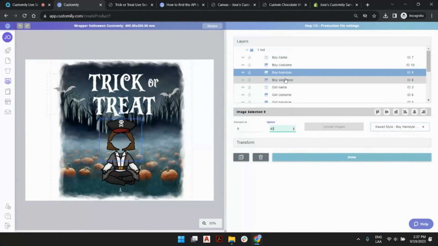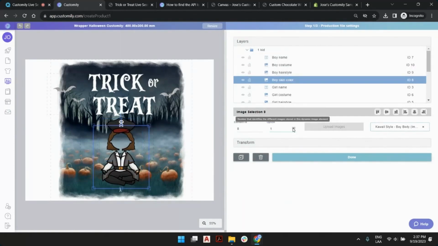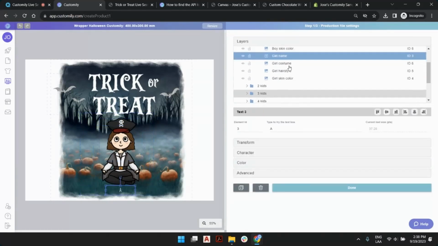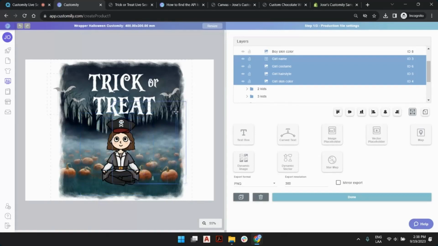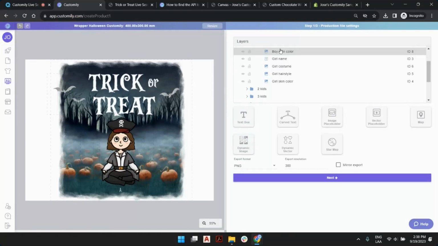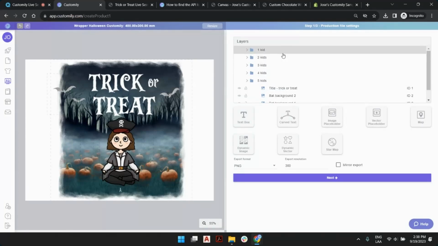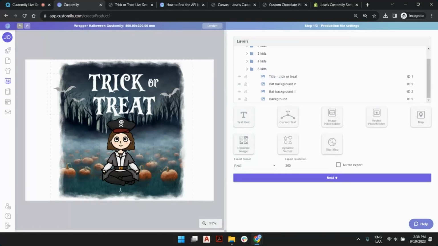Yeah, like that. And the boy skin color is the choice we have for different skin colors in here, like that. So you see, I can preview anything about the design from Customily and change anything, because this is a full boy and this is a full girl in here. I can move them around, do whatever I want with the characters. But if I were to keep things as they are and still do some interesting stuff with this design, I'm going to change the entire proportions and create a wrapping paper.